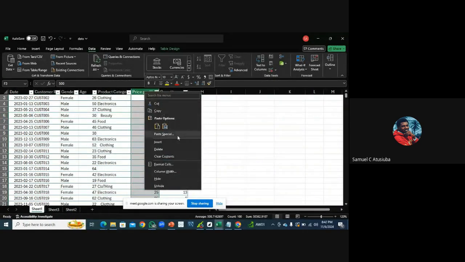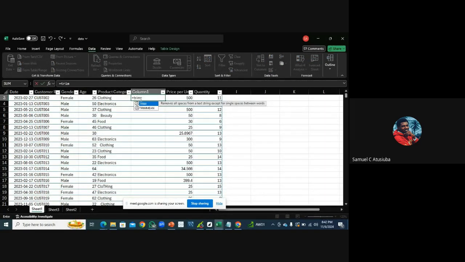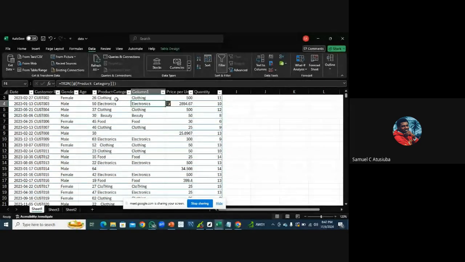First things first, let me create a new column. I don't want to go and do it in a far place. You can just let it be adjacent. So from here, equals TRIM, cell reference, which is this, and then enter. Can you guys see it? Now, this place where beauty was looking like it was center aligned, that excess space has been removed.